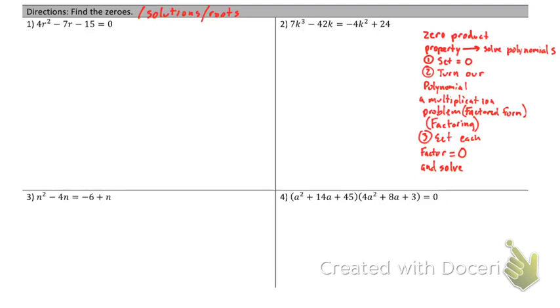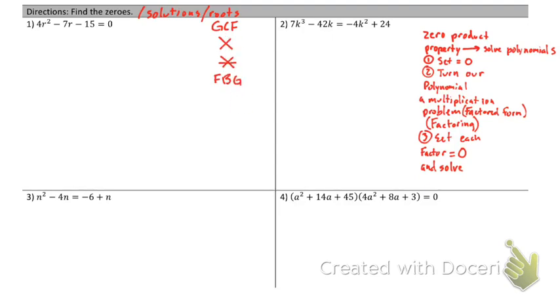What we want to do here is make sure it's set equal to 0, so in standard form, which I have here. Then step 2, because it's not in factored form, I have to use one of my factoring methods. As a reminder, we have a bunch of factoring methods now: GCF, X, snowflake, and factor by grouping. If you're not sure which one to use, check out last week's Zooms, where I explain how and when to use these.